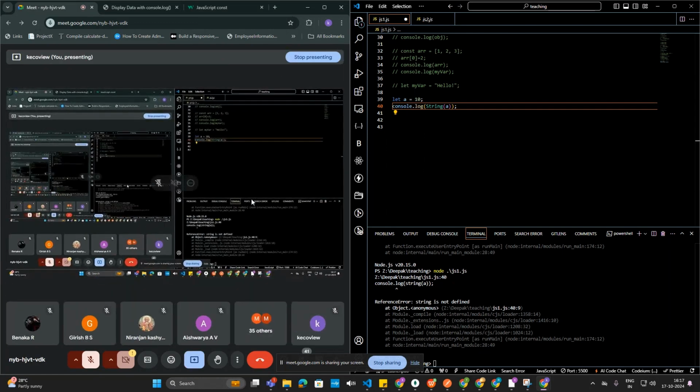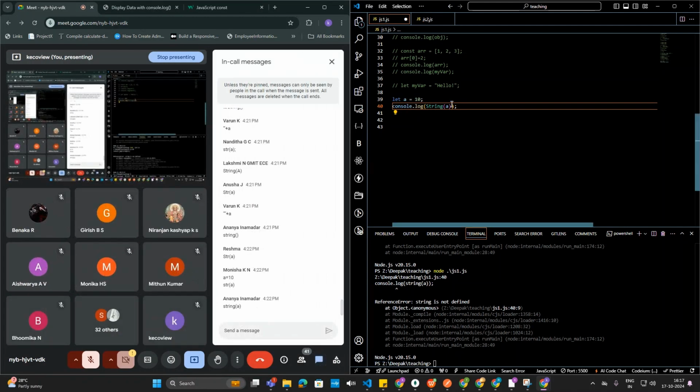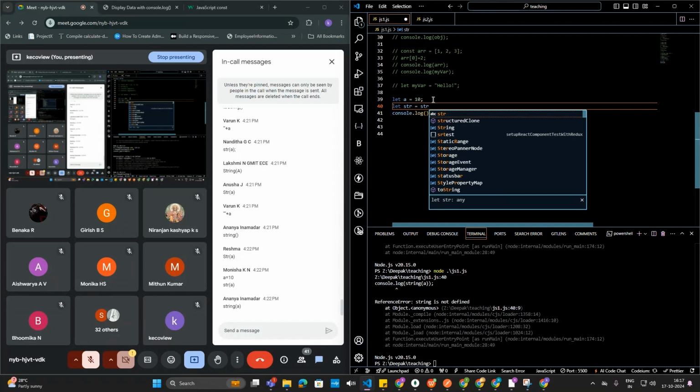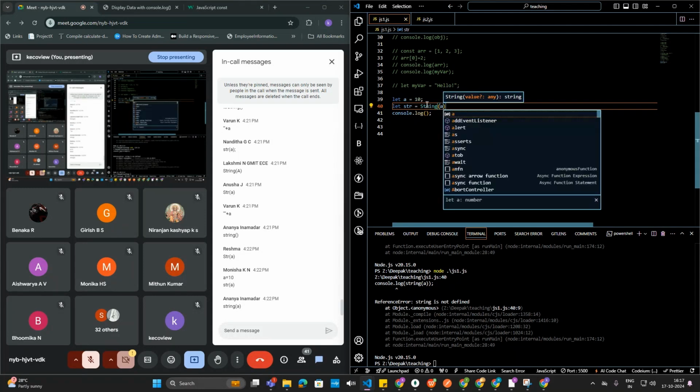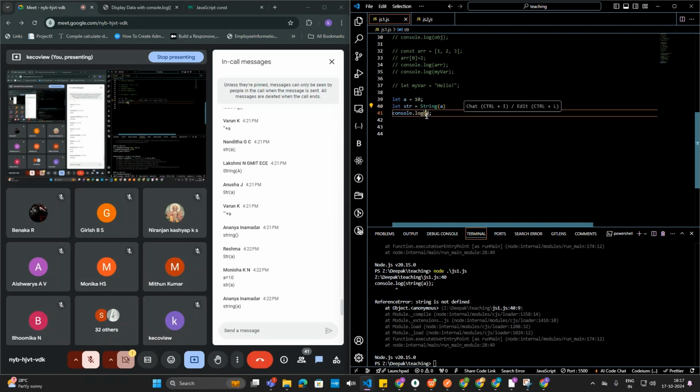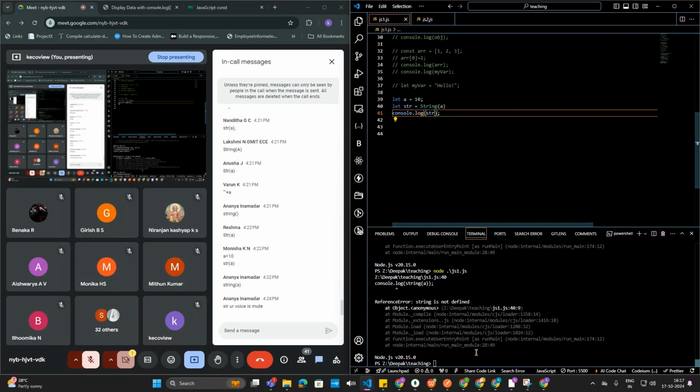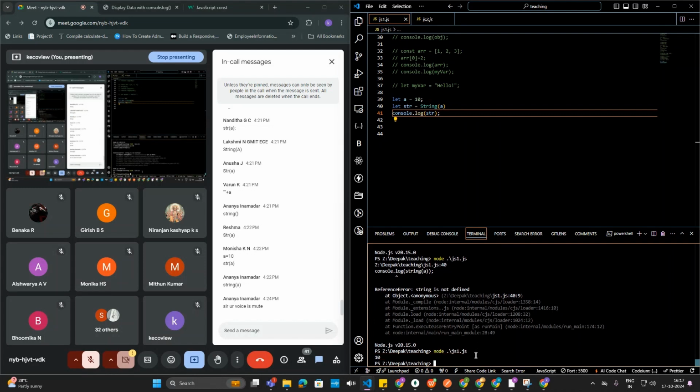So yeah. Okay, so you guys are right. One of the ways that you could do is, as you guys said, we use the function that is string, and we pass a into it. And then we print this. Okay, so here we could see that it has been changed.